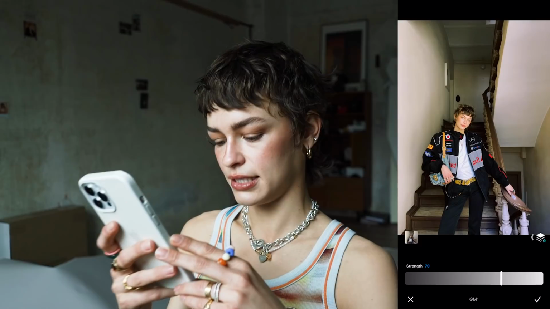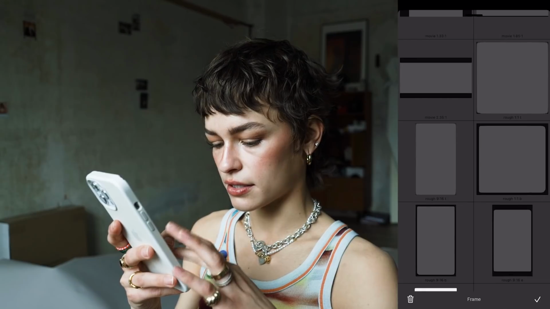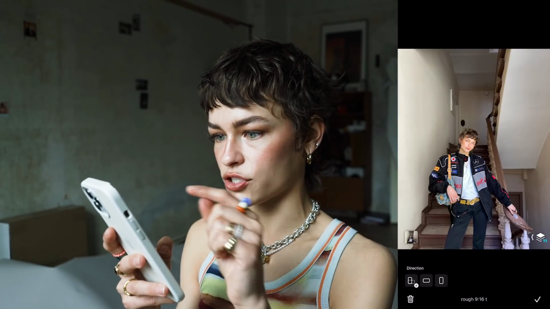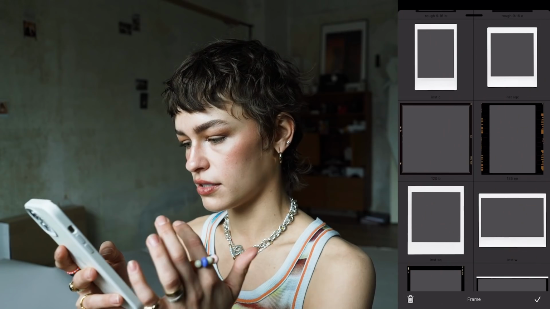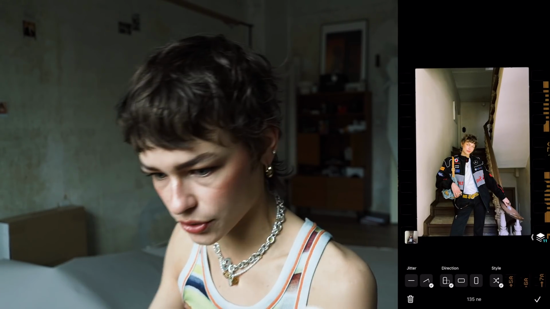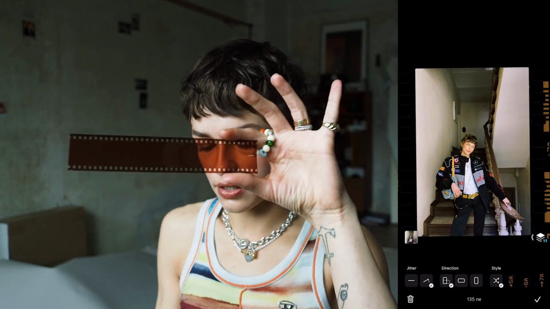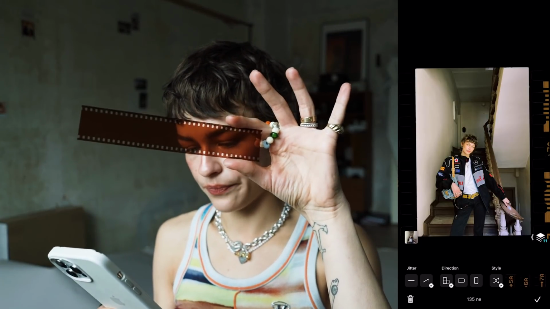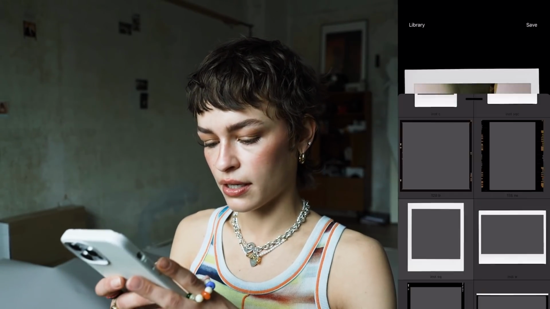Looking good. And then you also have the option to add a frame. I really like this one because it makes the edges go soft. It's like scanning. This, for example, imitates the frame that is usually there. Let me show you. We have a negative strip here. I don't know if you can see, but these holes imitate the holes on this film. Pretty good, this app. But I don't want a frame.